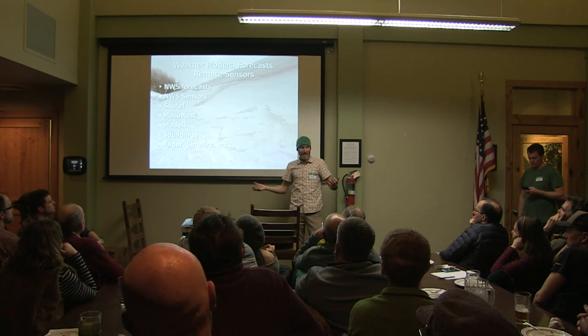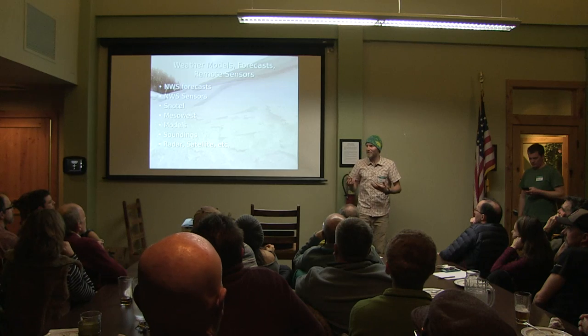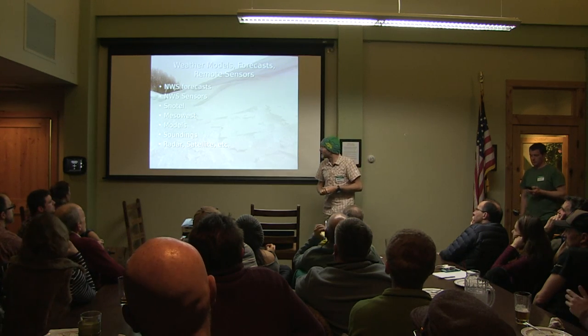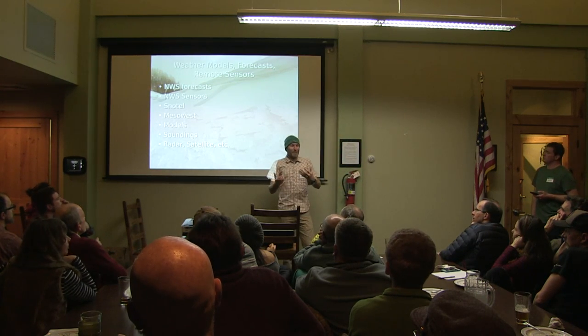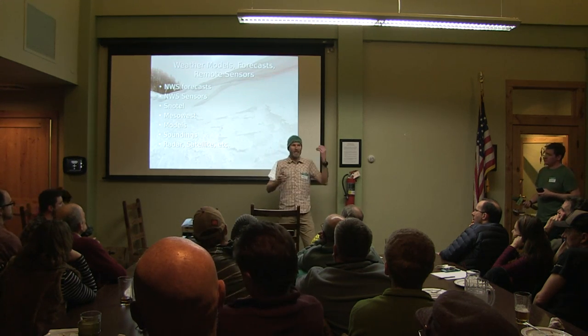Whatever that is, we now know where these weak layers are. We know about how strong they are because we've been hammering on them. And now we've got to put on whatever happens overnight. To get the information about what happens overnight, we're going to use the weather forecast and remote sensors around the forecast area. Fortunately for us, we have a ton of ski areas and a ton of SNOTEL sites, which are remote sensors to monitor snowpack and water content. We're going to look at those and say, okay, how much snow did we get overnight? We got 2 feet of 10% density snow.